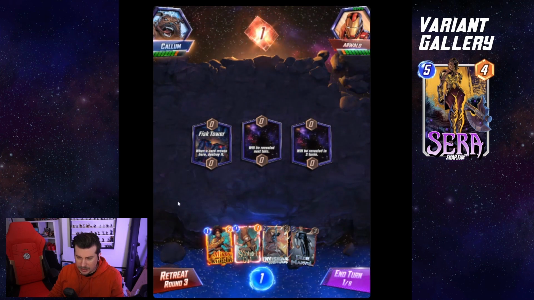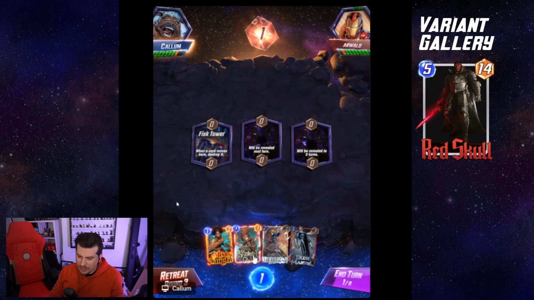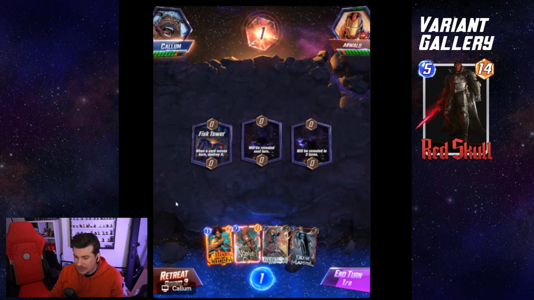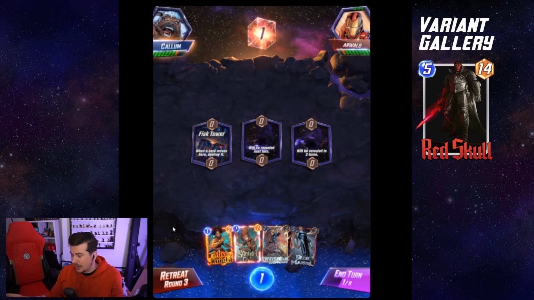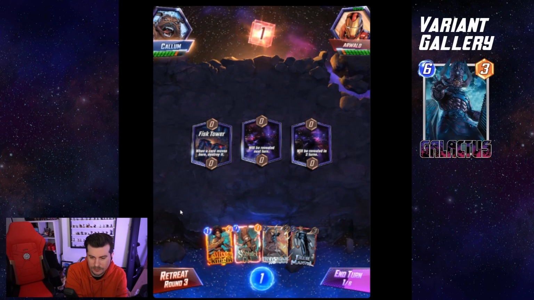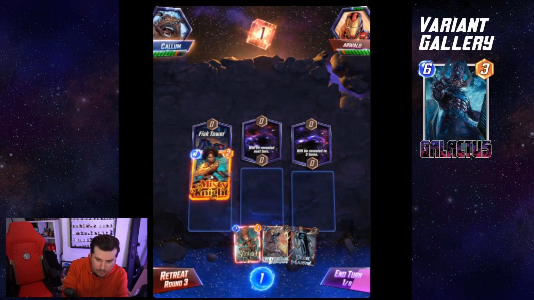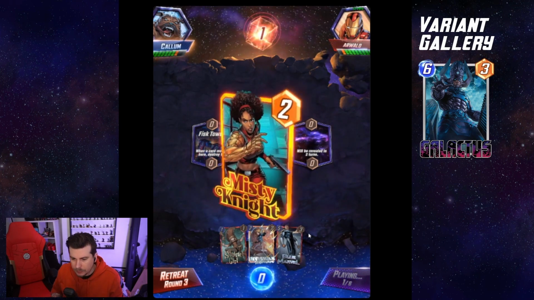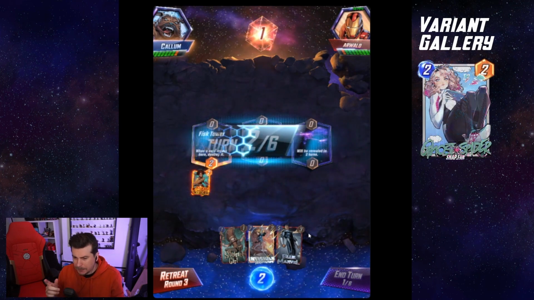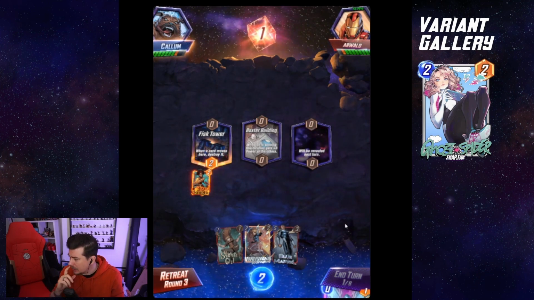Squirrel Girl, Misty Knight. I mean, an interesting play here would actually be to go Misty Knight, Invisible Woman, and then Squirrel Girl, because then you are actually adding three cards to the locations. But we'll see if that actually pays off. Again, similar to the previous match, I don't think the players have any Fisk Tower shenanigans.